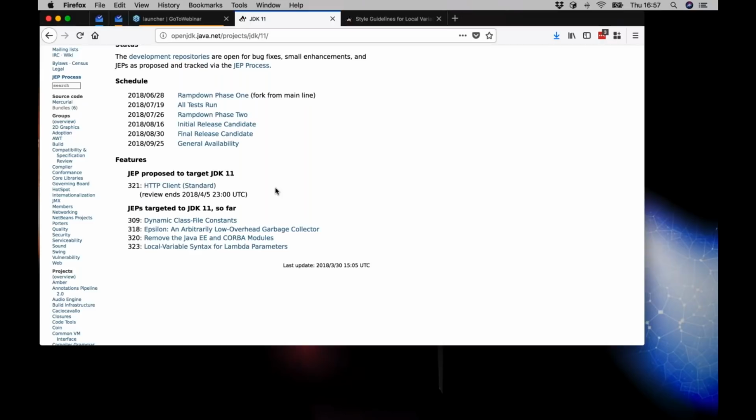I was kind of hoping for some other Lambda leftovers stuff. There's some more stuff from perhaps Project Amber, things like underscore in Lambdas. I was hoping for all of that in Java 11, but so far this is the list, and there's not really that much, which is super exciting right now. Don't let Oracle hear me say that, but it doesn't look super exciting right now. Yep. Okay.